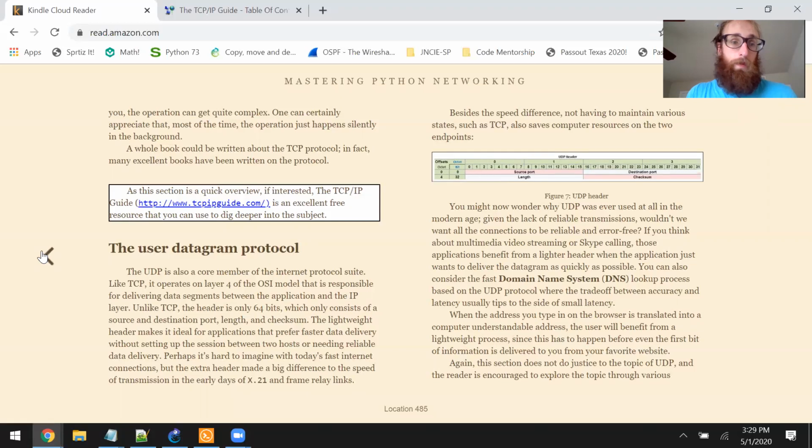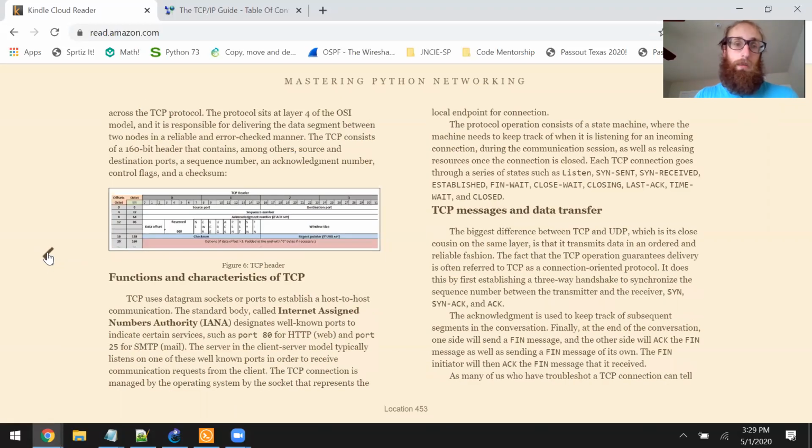Whereas the number of things we have in the TCP header, let's count them up. 1, 2, 3, 4, 5, 6, 7, 8, 9, 10, 11, 12, 13, 14, 15, 16, 17, 18, 19. So we have 19 things in the TCP header. And you know, some of them are flags. They're not all going to be toggled on.